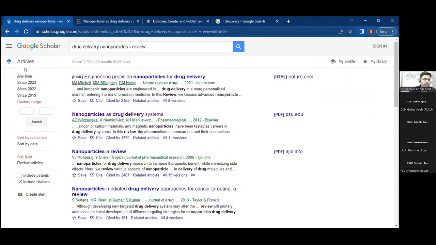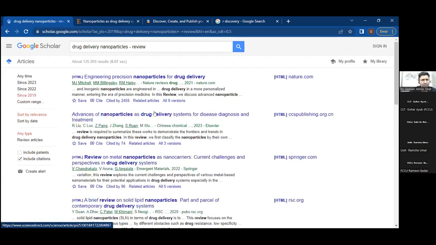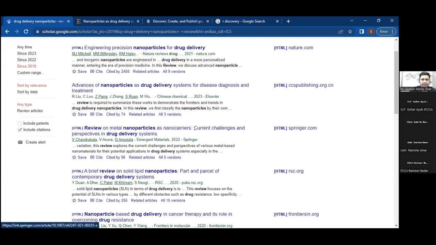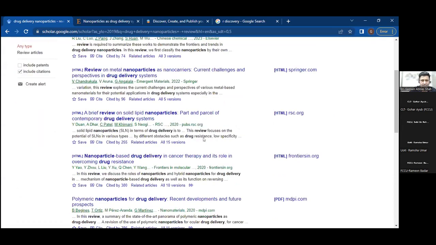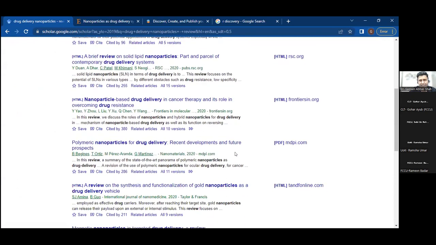And similarly, you can fine tune articles. Suppose you have read a couple of review articles using these citation index. You can also now tune it further to see the most recent articles, like since 2019. When you click since 2019, it will show you only articles that were published after 2019. And then you can pick a few articles that are relevant to your natural bias, and you can start reading them.